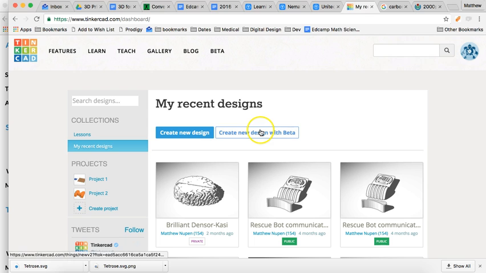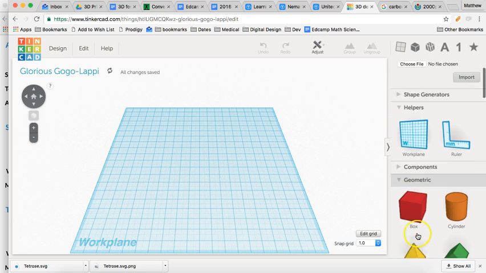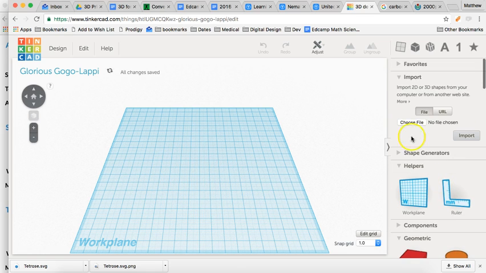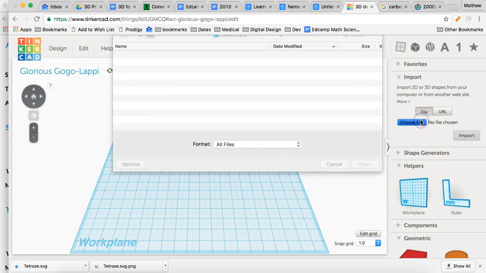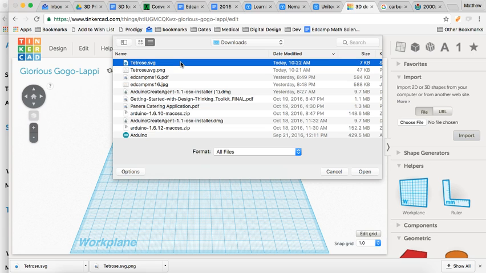So I'm gonna head over to Tinkercad. I don't know what beta design is. Looks exciting. All right, we're just gonna create a new design. And so in Tinkercad, this is where you can create your 3D models. They've got a lot of general shapes, like your building blocks, your geometric ones. And we're going to import that SVG file. If you don't import a file, you can use some of their basic stuff right there. Yeah, and you can do a lot with it.